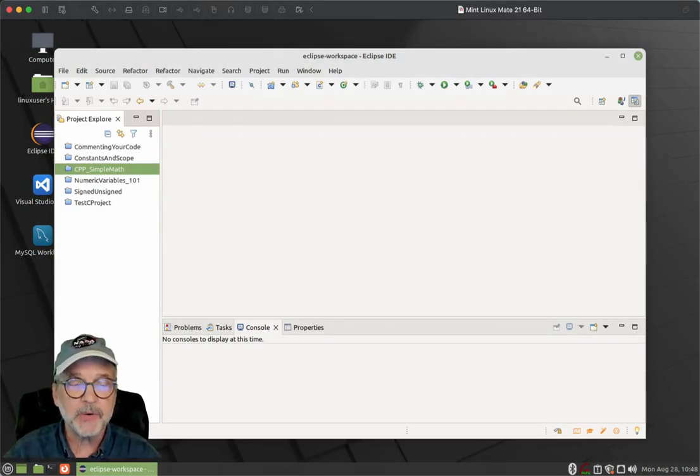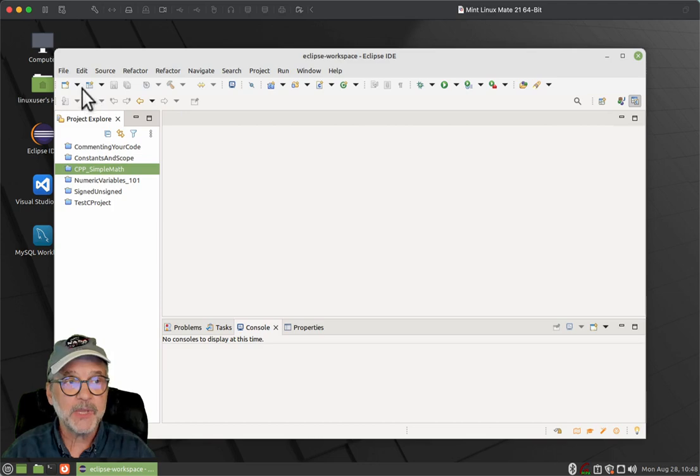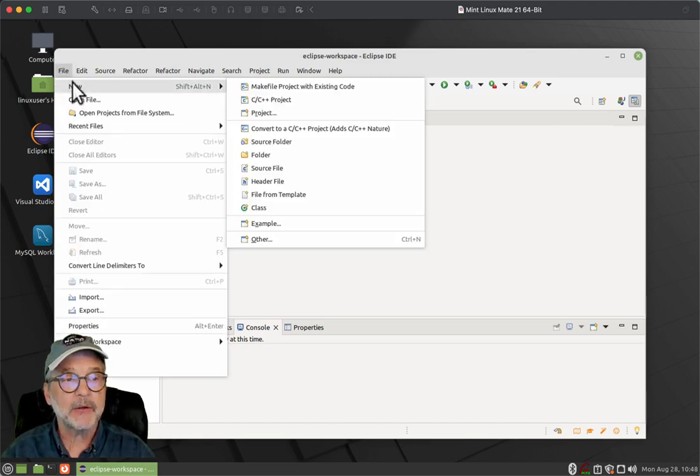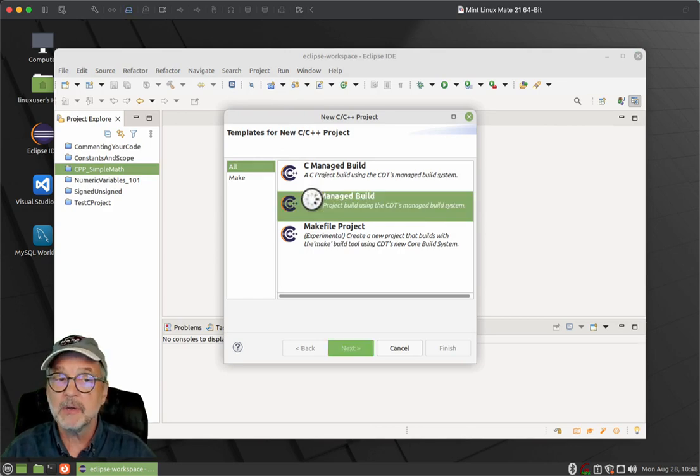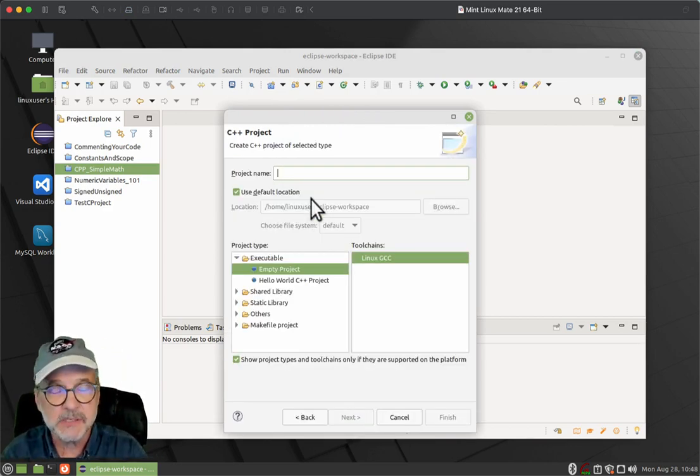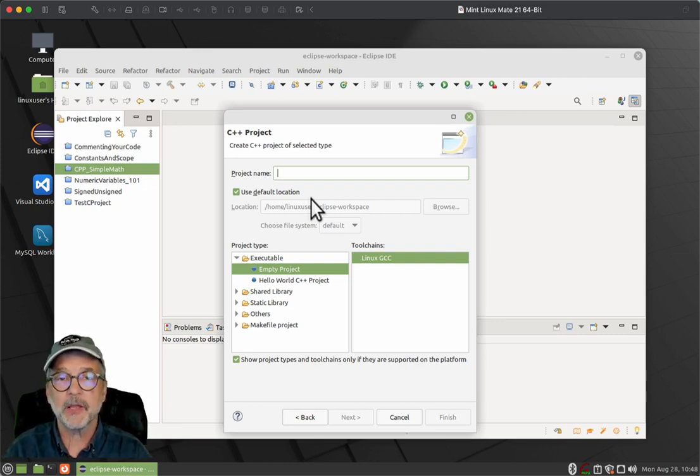Now I have Linux up and running, and I have the Eclipse integrated development environment. So I'm going to go ahead and create a new project. For those of you that have never seen this done, Eclipse is probably the number one integrated development environment used by developers, especially developers writing for multiple platforms. If your company only produces Windows applications, I'm sure you're using Visual Studio. If you're only creating Apple Mac applications, I'm sure you're using Swift or Xcode. But we're going to use Eclipse because it's written by developers, it's open source, it's very versatile, and that's what I like to use.